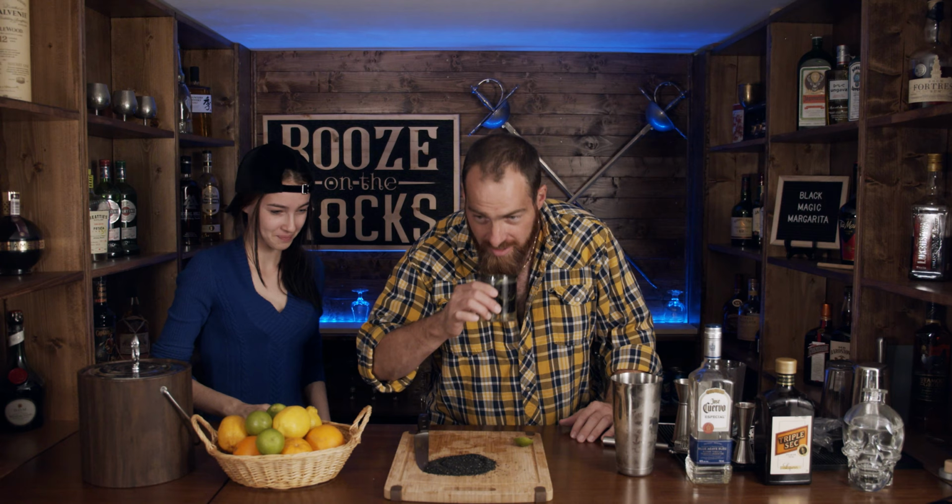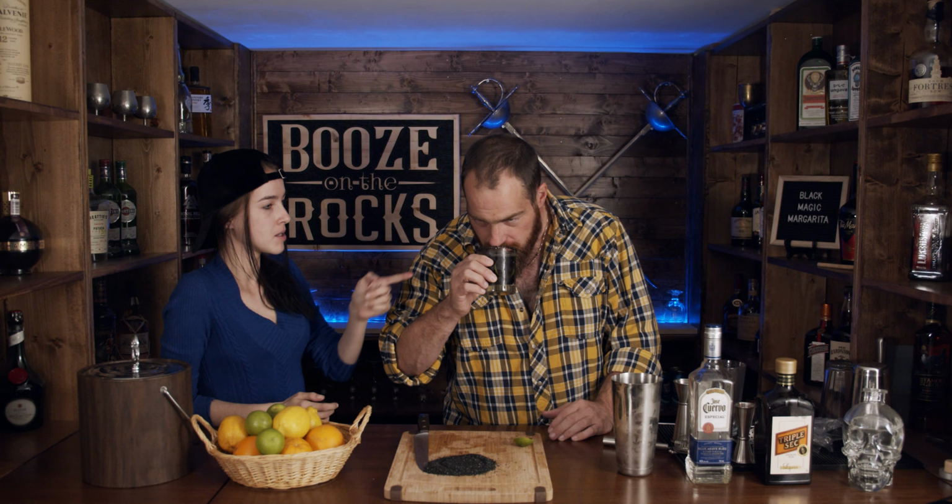Really good. Yeah? Okay. So what I can smell is the lemon citrus, right? Which is awesome. Get some of the sugar. I'm getting some of the sugar. It's pretty good. Do you think it's a good drink? I think it's a good drink. This is your first drink of the Halloween evening, the Black Magic Margarita.